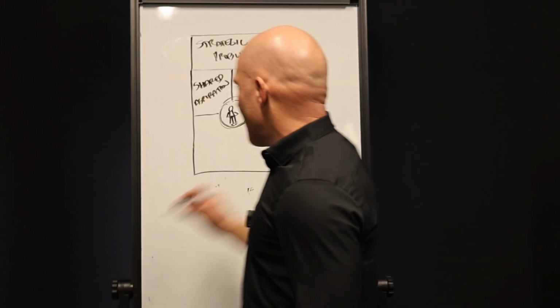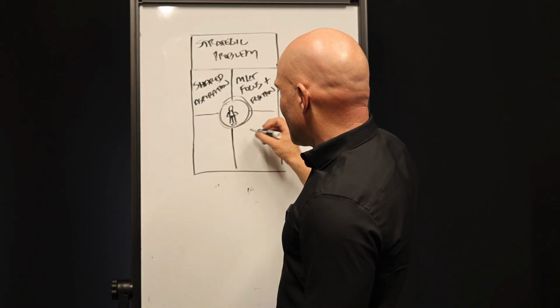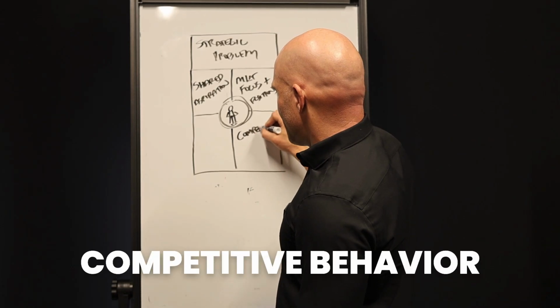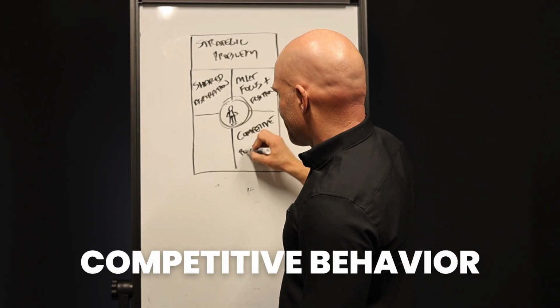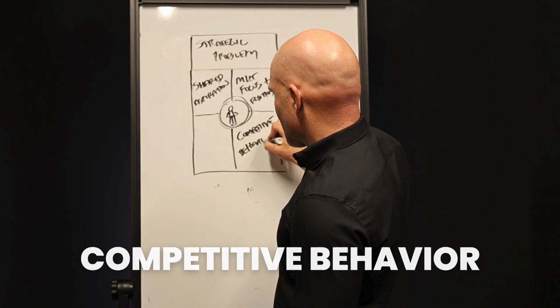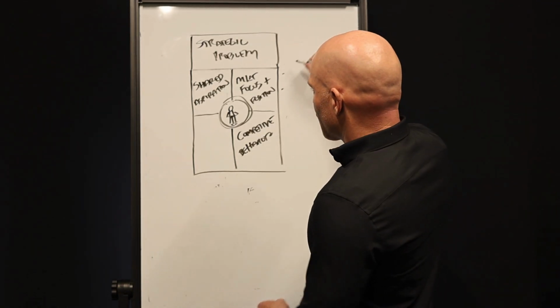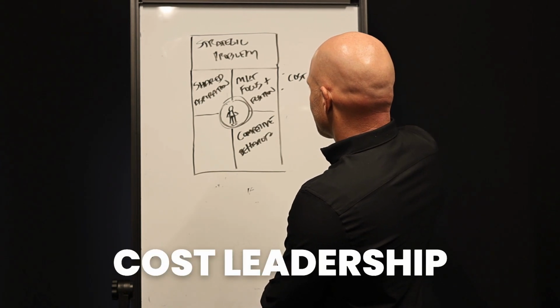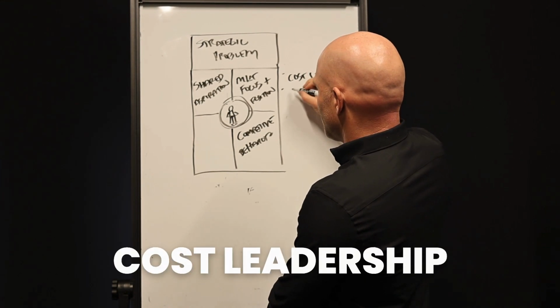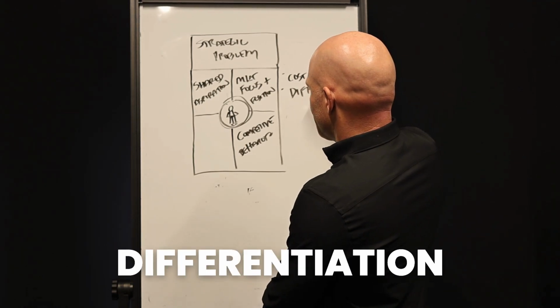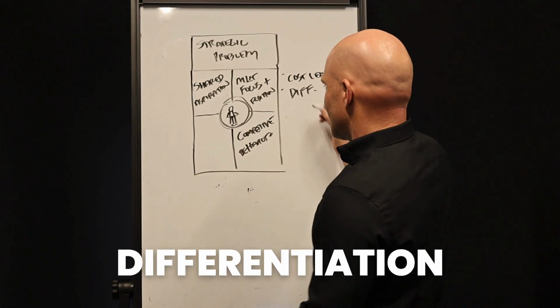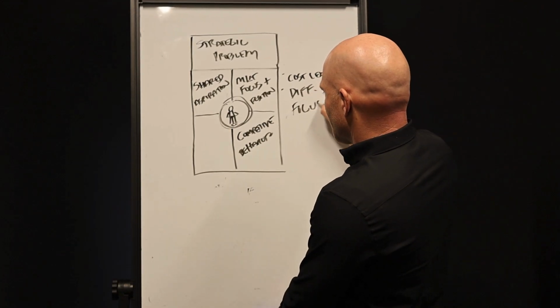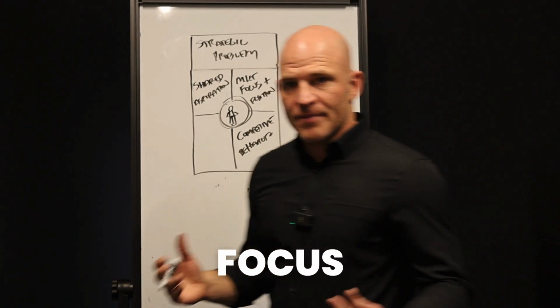Okay, let's move on. The next box right here includes competitive behavior. All right, that's just another way of saying, how is your company going to compete? So check this out. According to Michael Porter, there are 3 generic strategies. The first one is cost leadership, and I'll explain these in more detail. The next one is differentiation. I'm going to abbreviate it because I can't spell it. I'm just kidding. It is a long word though. And then the last one includes focus or being in a niche.